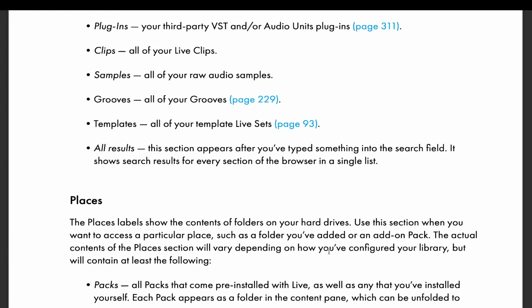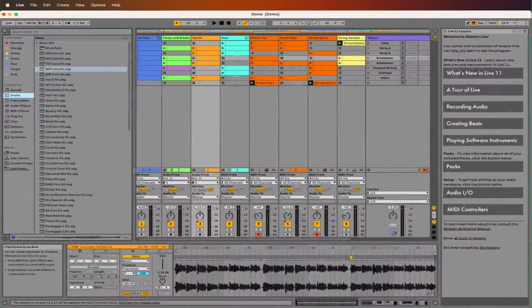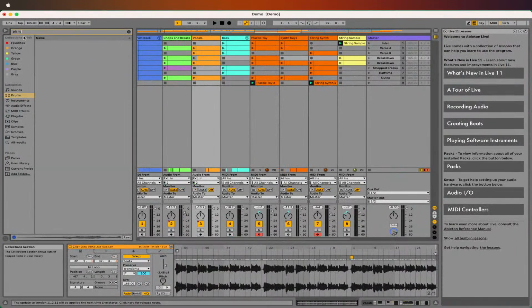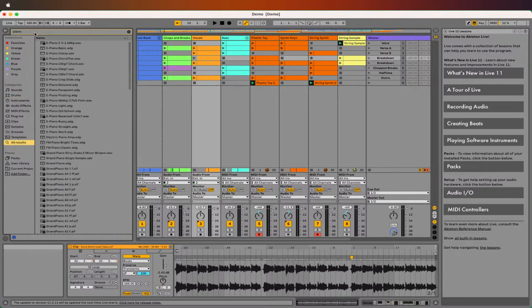This section appears after you've typed something into the search field. It shows search results for every section of the browser in a single list. So let's go up here and type in piano. Nothing comes up. What if I just... all results for piano.